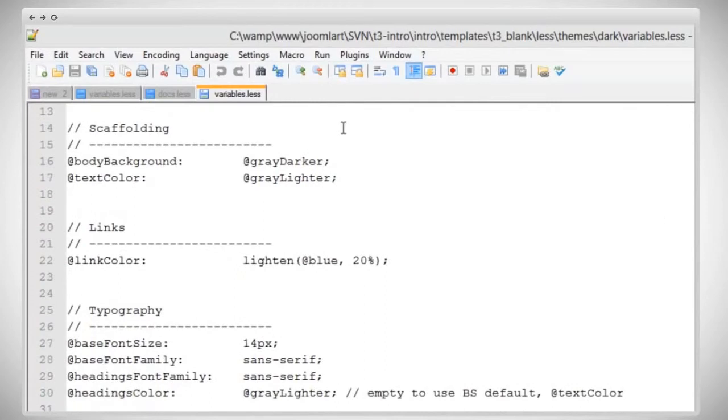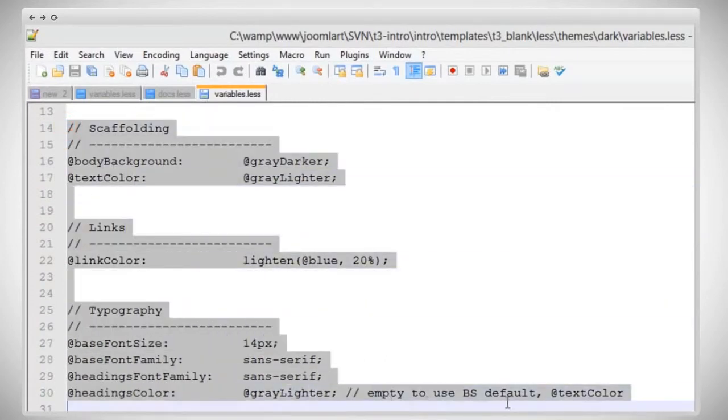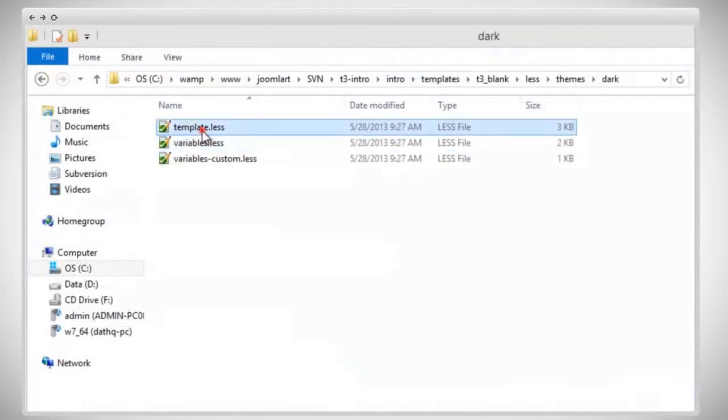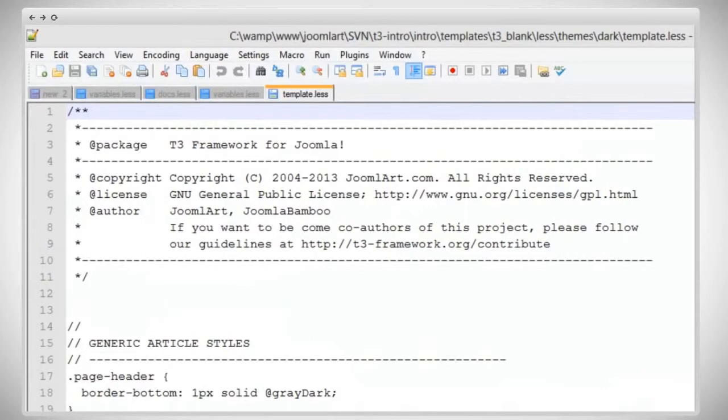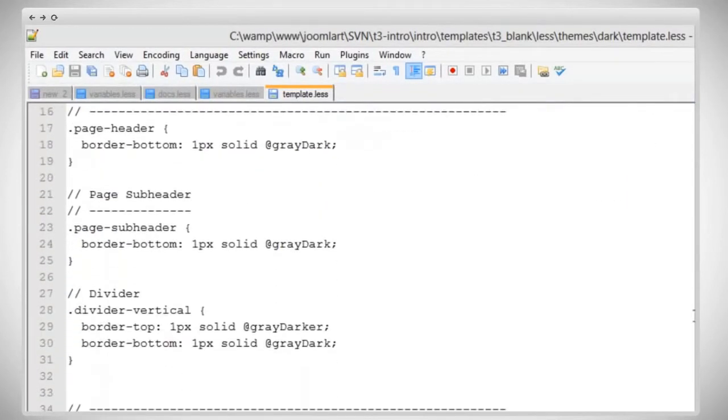For this reason, the file actually has fewer variables than the variables.less file of the default theme. And the template.less file is the style file that only includes the customized styles from the default theme. All of the Less files are only applied for the theme. To customize the theme, use these files and do exactly what we've done here in the demo.